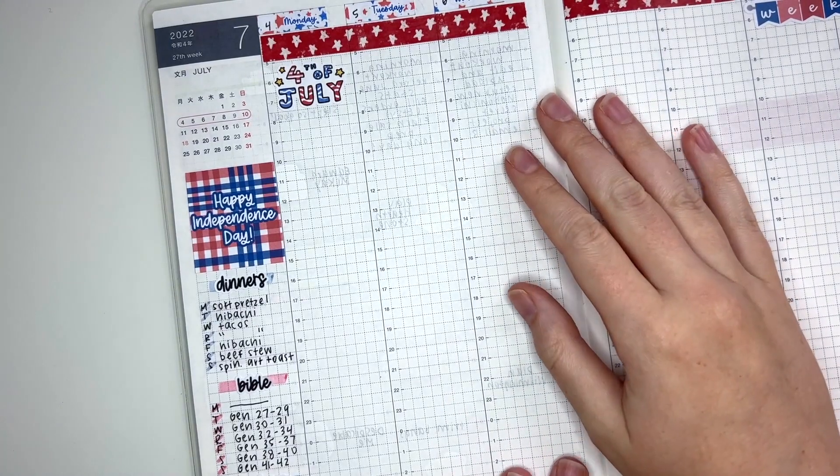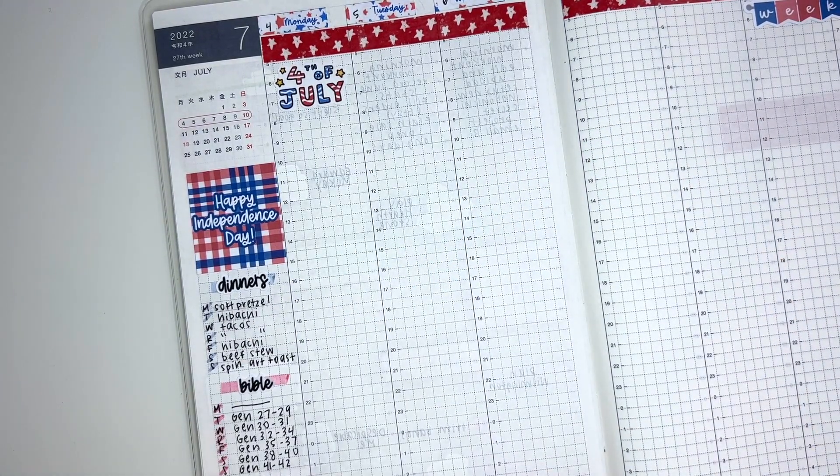On Monday I did sleep in, and I might mark that, but I know I need to make myself some more sleep-in scripts — I'll see if I can find something. I actually keep a running list on a sticky note on my desk of sheets I need to print and cut for myself, but sometimes I just don't get around to it. I don't think I have a script so I'm just going to move on and mark my breakfast, because Ashley made us a red, white, and blue French toast which was very tasty.